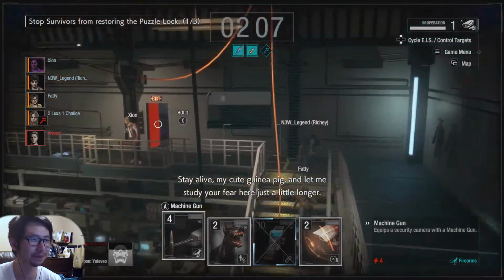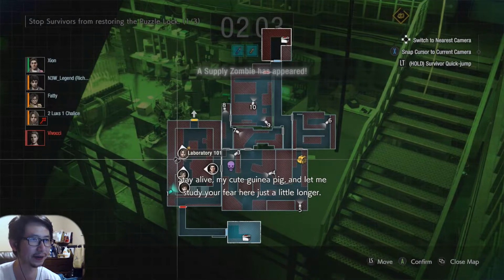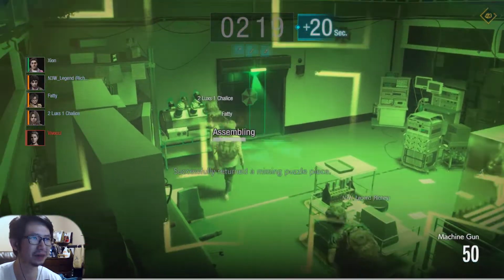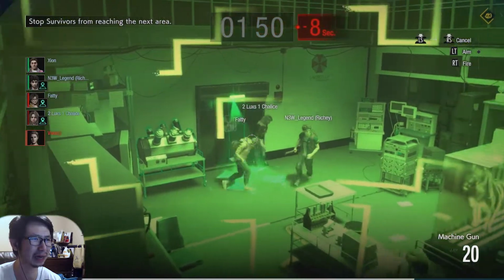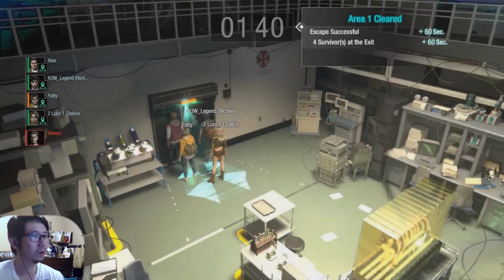Close the door. Stay alive, my cute guinea pig. Turn off the light, and let me study your fear here in the dark. A little longer. She's gonna place the puzzle. I'm gonna shoot you though. This was only the first step. Blood. I need your blood. Minus 3. Minus 2 seconds. Yes. Woo!